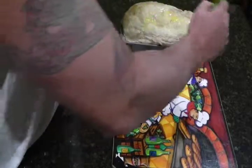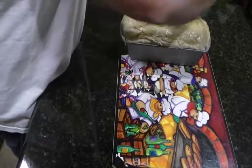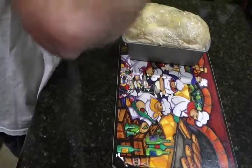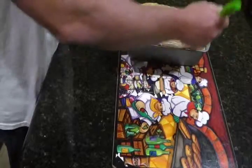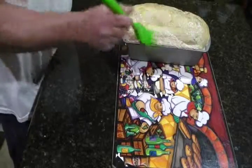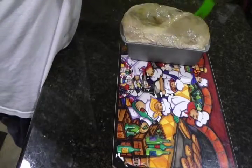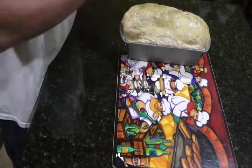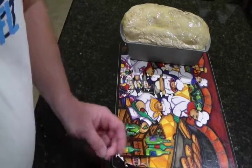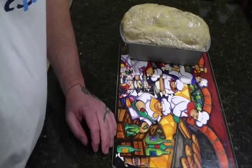So I'm just kind of put it on here. This will make it kind of crispy on the top. Coat it all on there. Okay. That's it. I'm gonna let our oven heat up. Then we're gonna put it in there for about 30 minutes, and then we're gonna check on it.